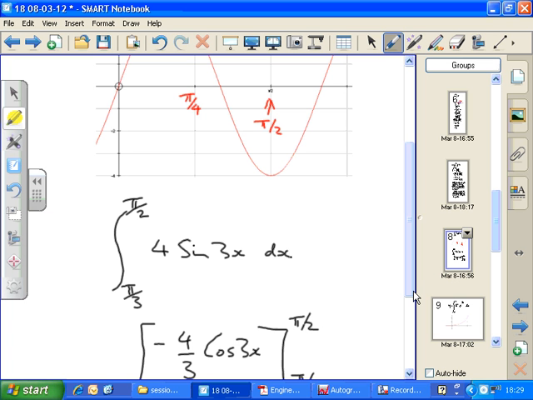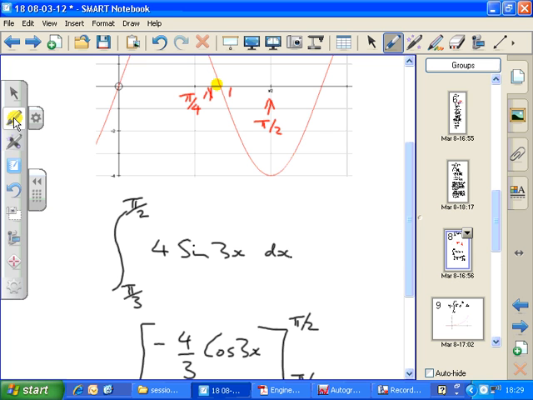So I need to find out where that is on here, because if it is this side, then we're going to have to take into account the fact that some of the area is above it. If it's this side, then we're okay, because the area is all below and we've got negative. So we need to find out at which point 4 sine 3x drops to 0. We need to do a little bit of a side calculation first to check that point.